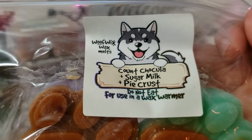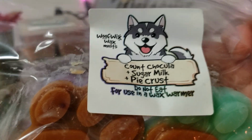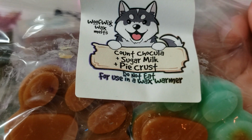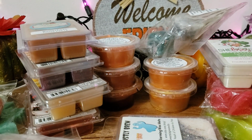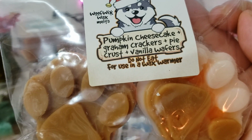That cereal only comes around this time of year. What is it? Count Chocula, Blueberry, and Frankenberry, I think it is. So I decided to pull this one out. We have pumpkin cheesecake, graham crackers, pie crust, vanilla wafers.